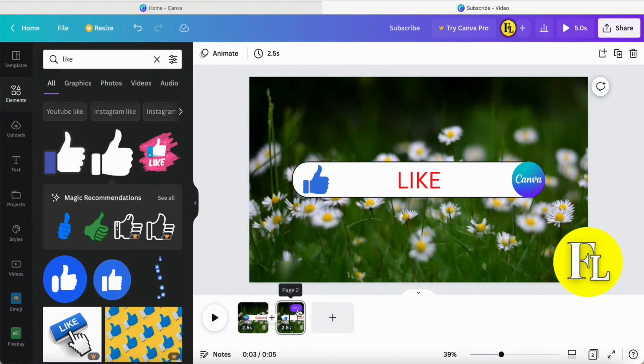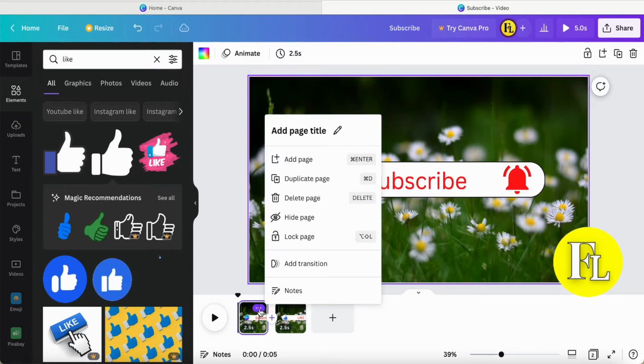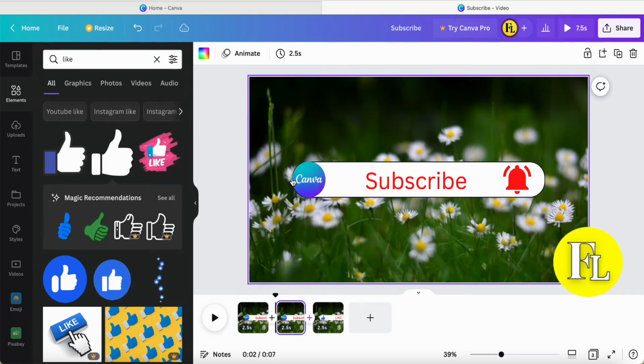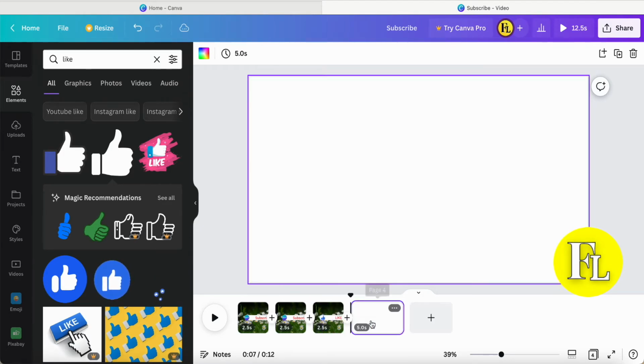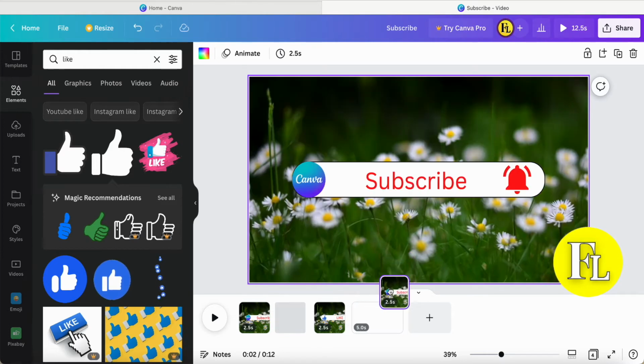So I also can use this type. I click one more time, 3 dot over here, and then click duplicate, and then I just put it behind. Click one, this one I put behind.